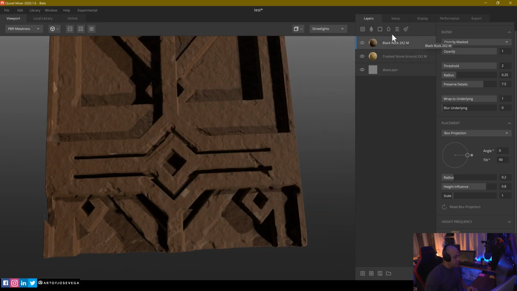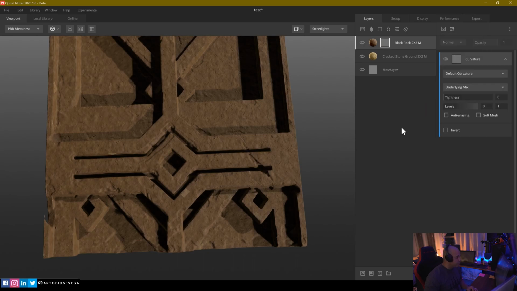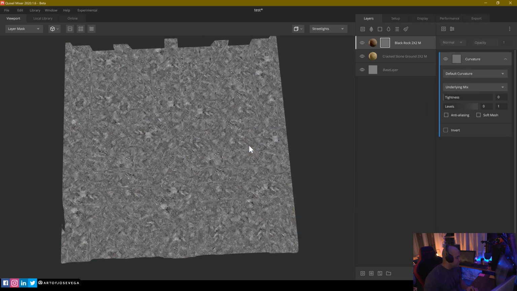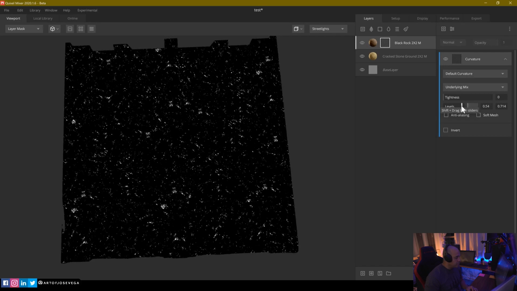One of the more powerful things about Quixel Mixer is that you can add a mask to this, and let's just say curvature map. If I press 9, I'm gonna see how that mask is being applied here. I just want to have some sort of variation in the texture here.